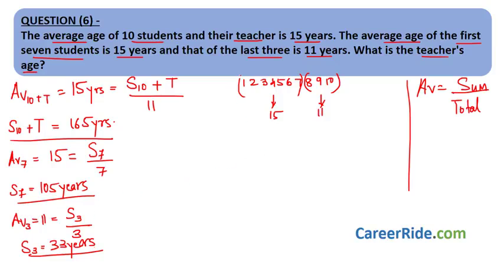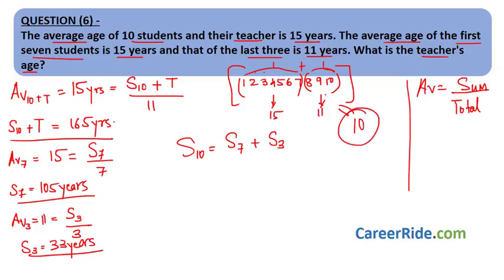Now look over here, if we want the summation of the ages of 10 students, what we'll do, we'll add individual ages, or what we can do, we can add these 7 ages, then add these last 3 ages. So the sum of the ages of 10 students is nothing but the sum of the ages of the first 7 students plus the sum of the ages of the last 3 students. Why? Because the first 7 and last 3 together make 10 students in total. There is no overlap and no one left out. In total, 10 students can be divided as first 7 and last 3, correct?